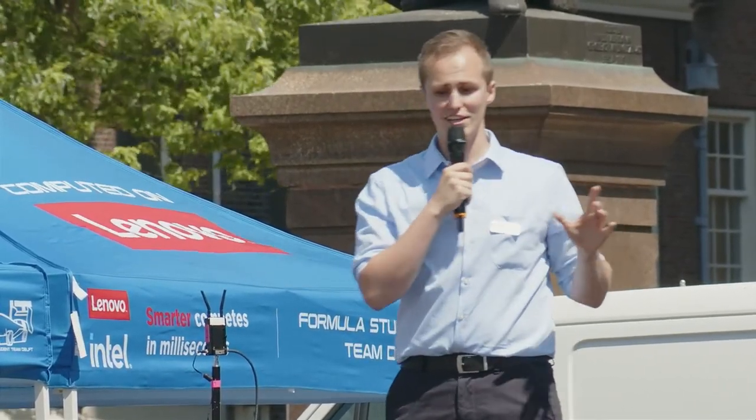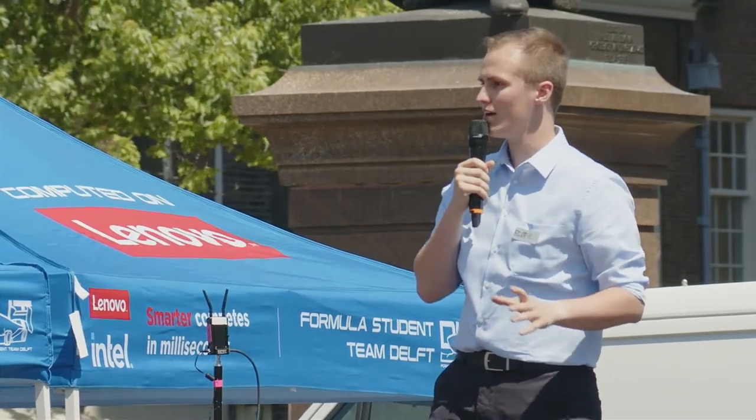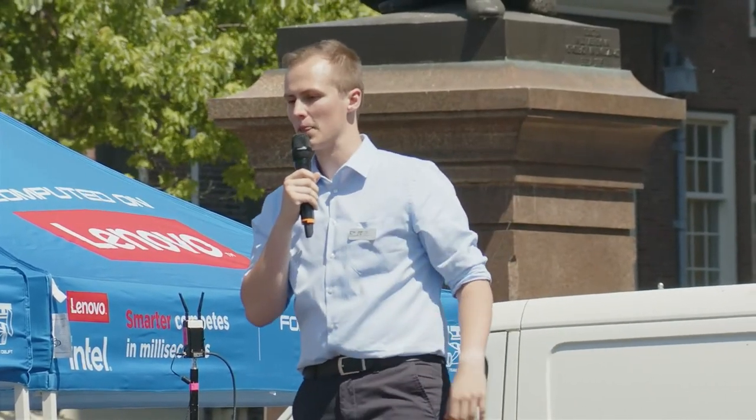But that's not the end. We still have a long way to go, because this is just the unveiling of the car. We still have an entire competition season ahead of us. But before that, we start testing. We're gonna go out on the test track and keep on testing, until we find the perfect parameters, the perfect performance, and the perfect settings for our car to achieve our goal. Then afterwards, we're gonna go to Formula Student Netherlands and Formula Student Hungary. And then afterwards, we can shoot for the stars and go to achieve our goal of winning FSG by driving one united team and a fast, well-understood car to their full potential.